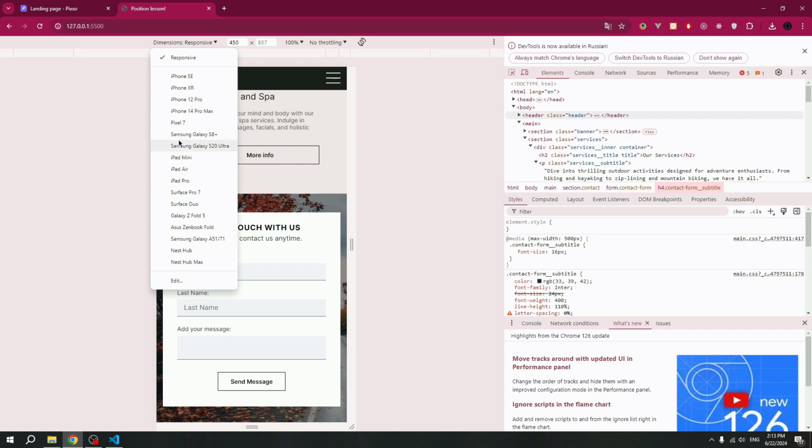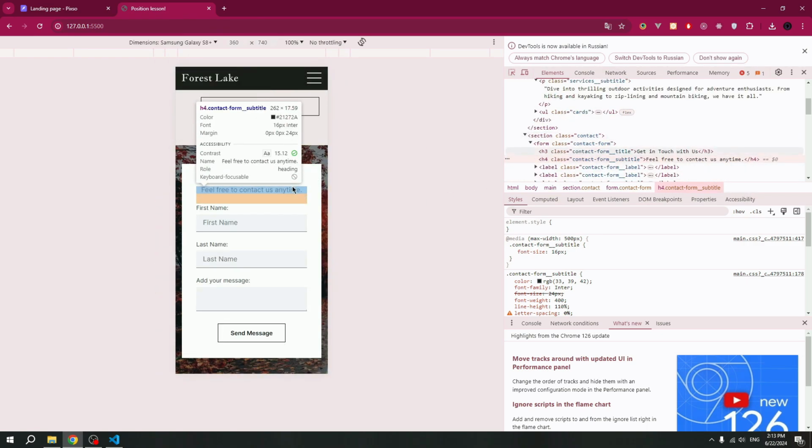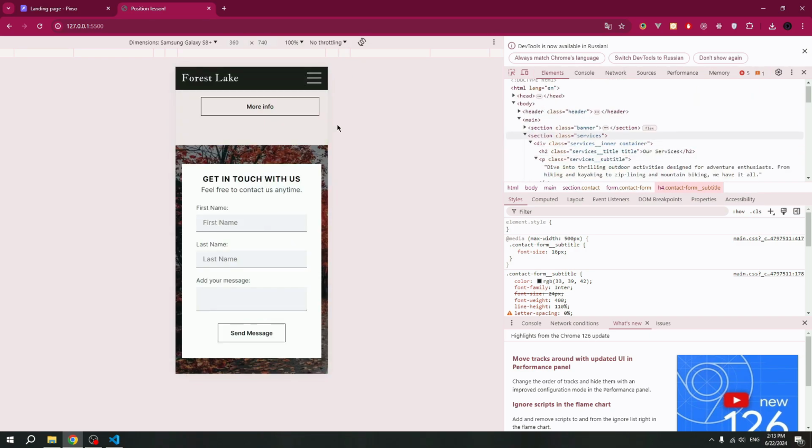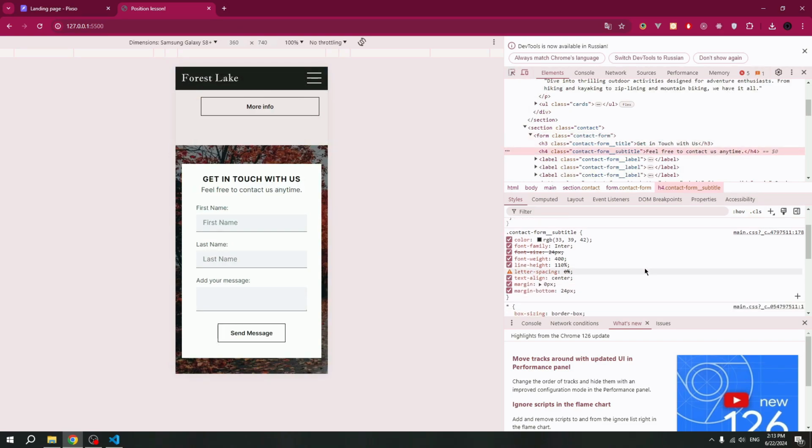Let's look at the phone. Okay, change this space.